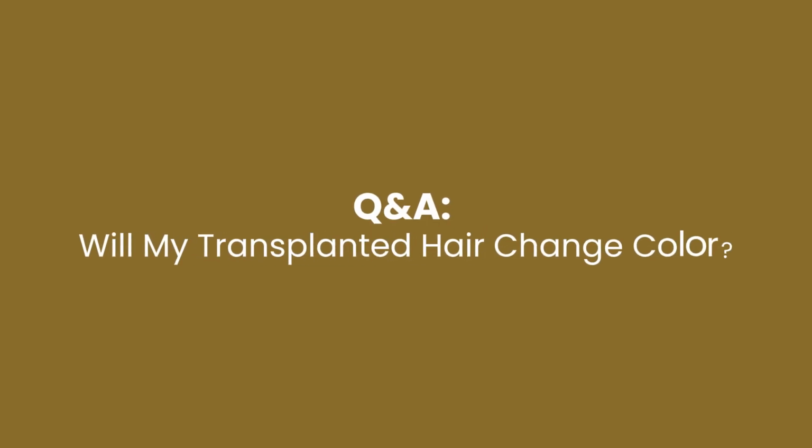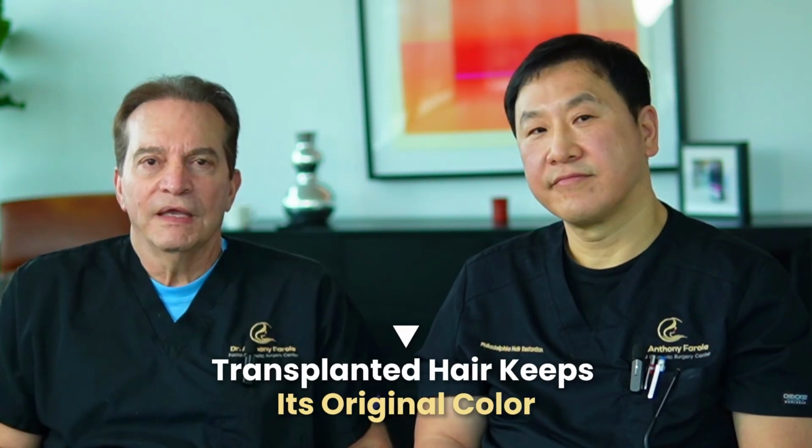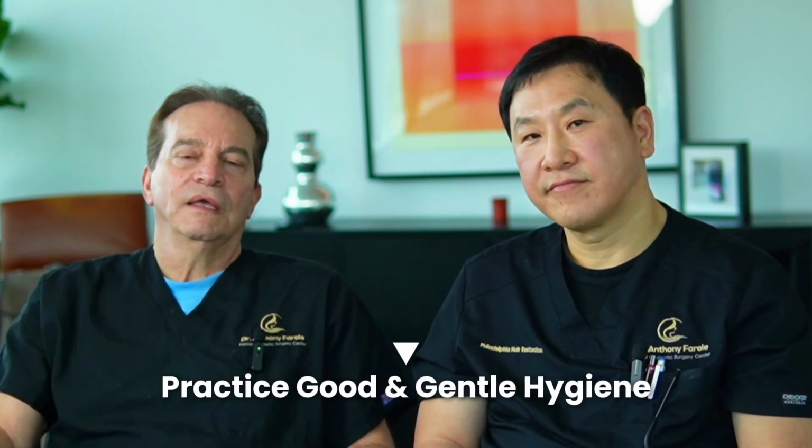Will my hair transplant change color? Sometimes we get a question regarding the hair color afterwards. So the answer to that is the hair color that's transplanted from one part of your scalp to the other is going to maintain the same color as it came from. And just as the aging process in many individuals will cause the hair to become gray, hair transplantation will age with you. And if you're going to have a tendency toward grayness, it's going to be in the transplanted sites as well as your donor site. You can then take action if you don't like gray and color your hair just the way you would color your hair before the transplantation.